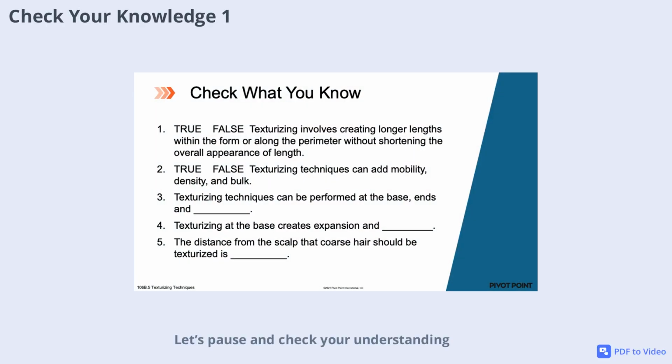Let's pause and check your understanding. Review the key points about where and how texturizing can be applied. Are you able to identify the three main areas of the strand and the categories of techniques? These quick checks help reinforce your learning and ensure you're ready to apply these skills in practice.